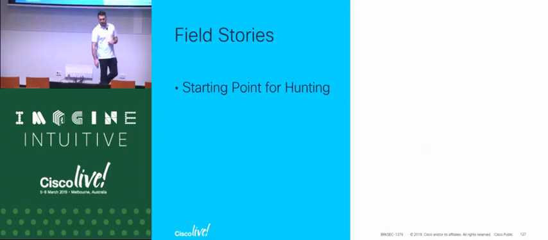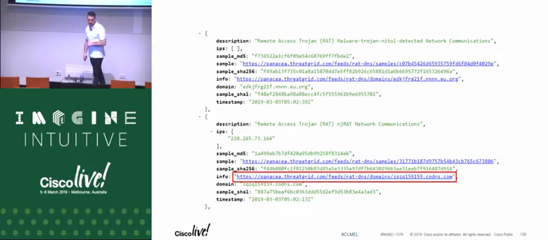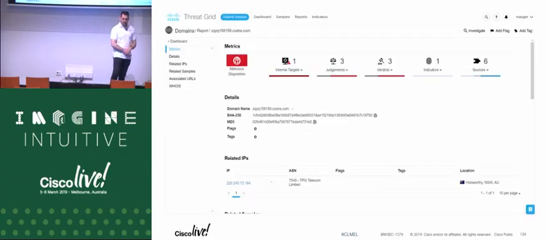Right? We can also use these as a starting point for hunting. So if we, again, go look at the feed, we can click on the domain, and this will pivot into ThreatGrid. And it'll give us that context around what's going on in that domain. It takes us to that entity page. So we know this is a remote access Trojan. We've already got some context. We'll pivot into the page here. And again, we have all the ability to pivot into the related IPs. In this case, there's only one.